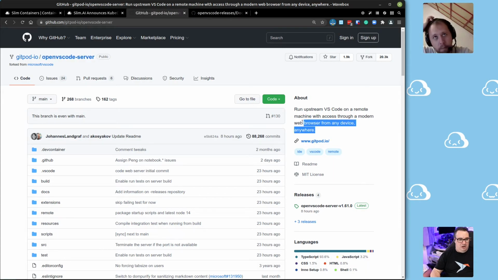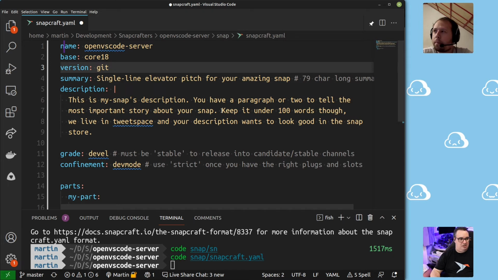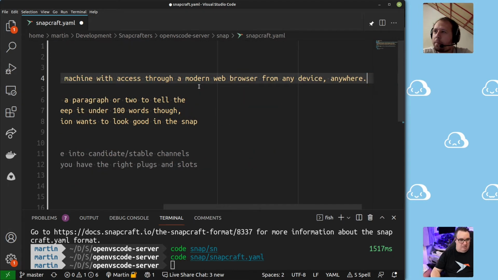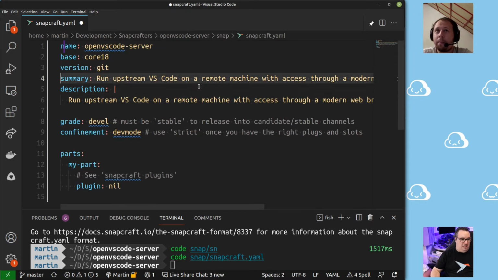And then we've got some project details here, so we can use this directly from the upstream, although that is going to be more characters than Snapcraft will allow, because this is a 79 character limit. So I'll put that there. We'll then paste it in here as well.